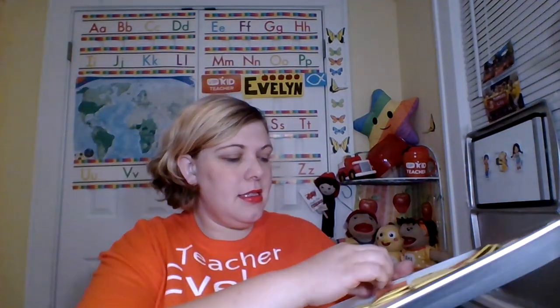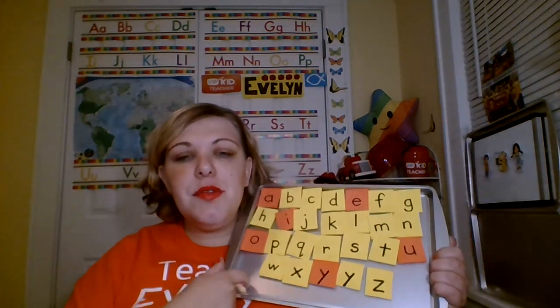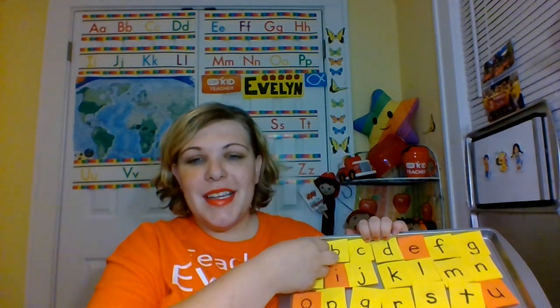So I'll show you my letters. I made these letters and I'll show you how. I chose to buy one of these extra cookie sheets. You can buy one for $1 at Dollar Tree, but I got mine for $0.89 at Walmart — hey, a penny saved is a penny earned, right? Same exact thing at Walmart that's at Dollar Tree. That's in the cooking section.